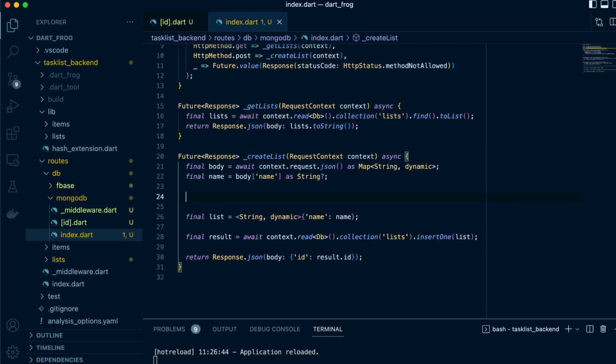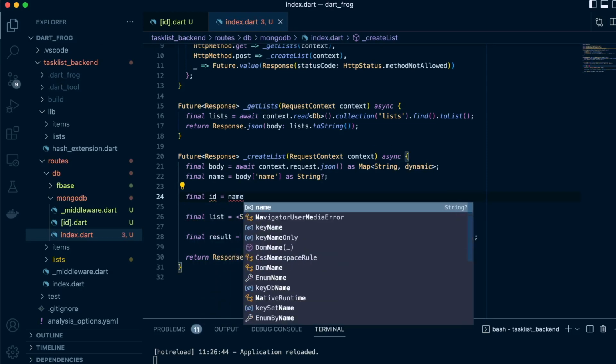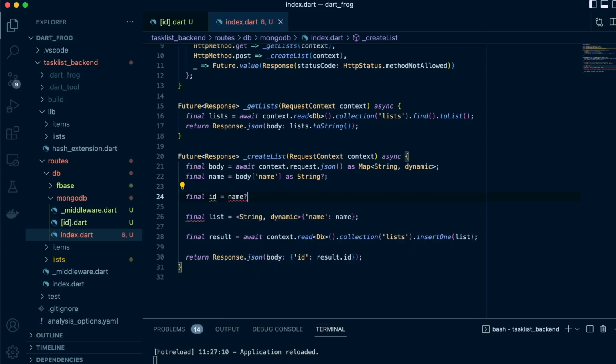So we'll come here and define a variable called ID and use the name to generate an ID. And then we just pass in the hash value function. Now that we have that, we just copy this, and other than the name, let's also pass an ID and pass our own ID instead of depending on the one that MongoDB has created for us.